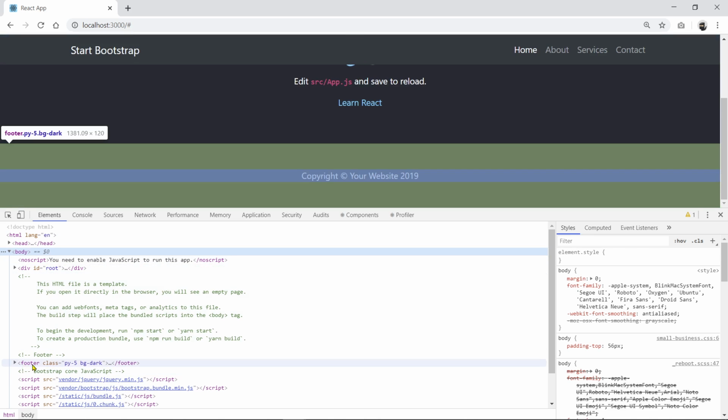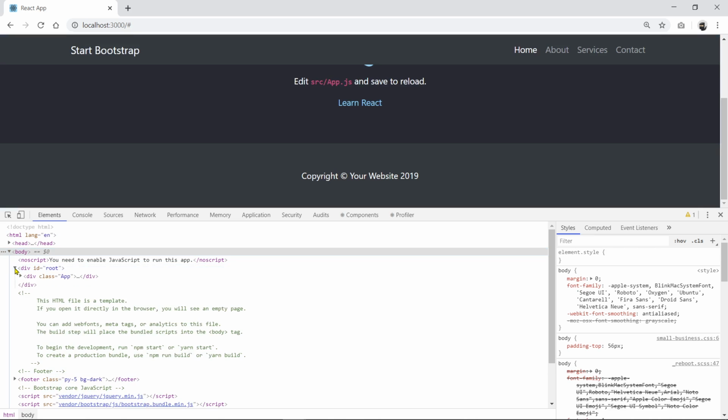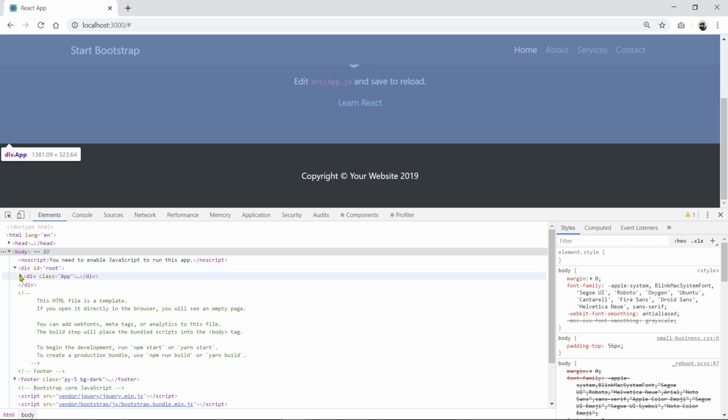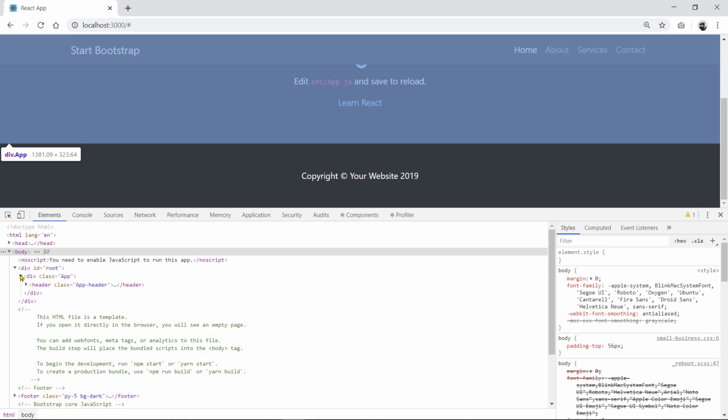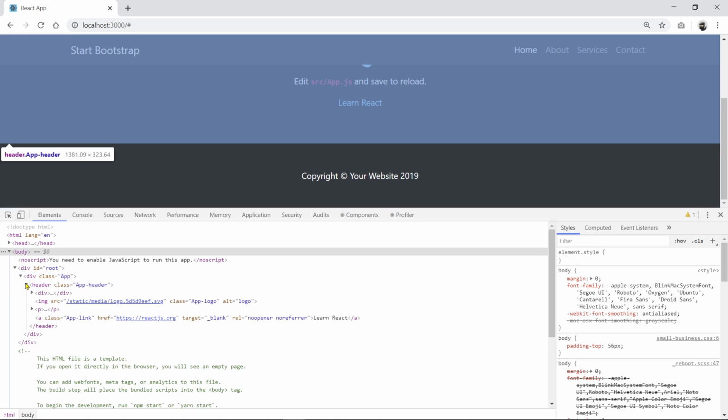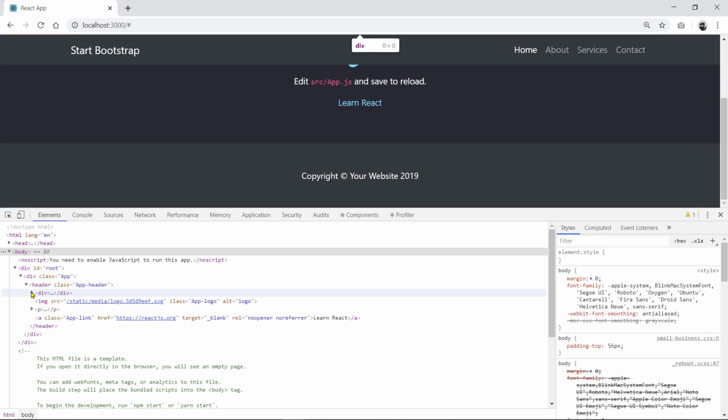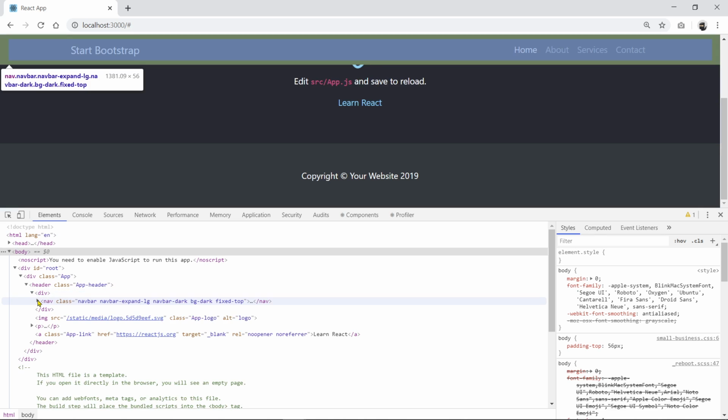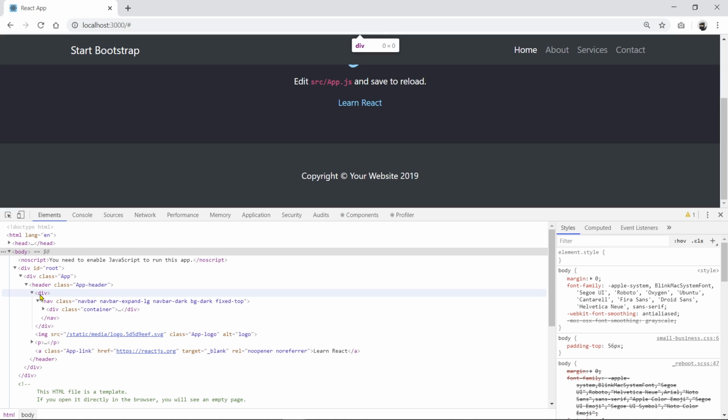This is not a component yet, not a React component. It's outside of itself, just regular HTML. But inside the div tag, you open that, and then you see the app, which is the root component. There's the header. Inside the header is our nav right here. This is the navigation component we created. Okay, so it's been transpiled, converted to a regular HTML element. Okay, and that's what we see inside the source code.